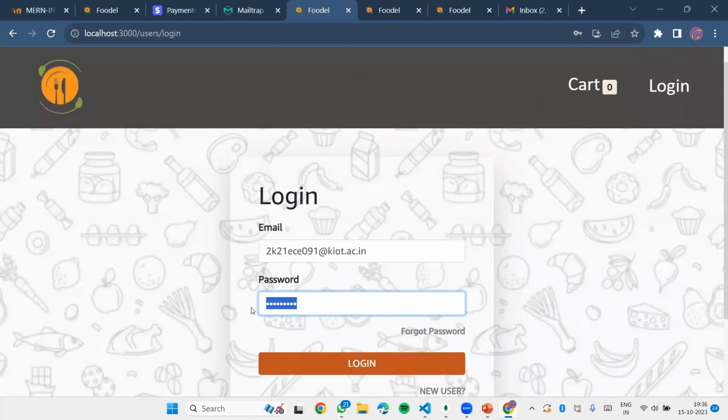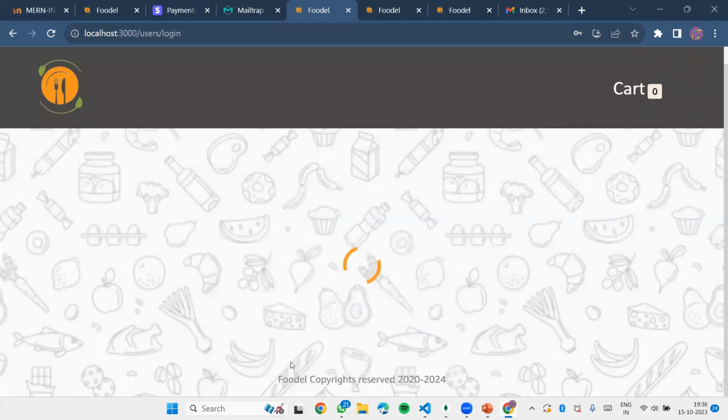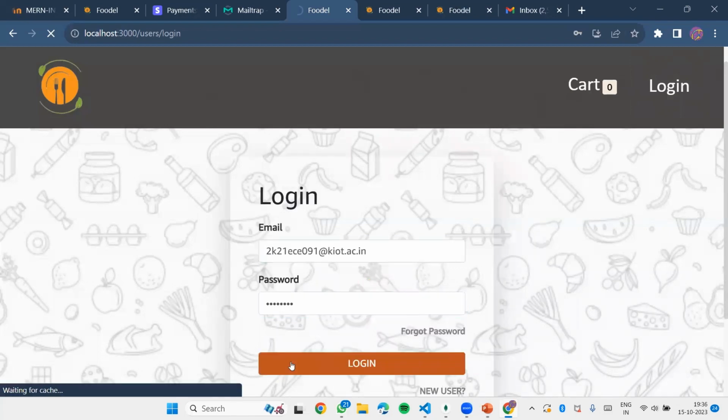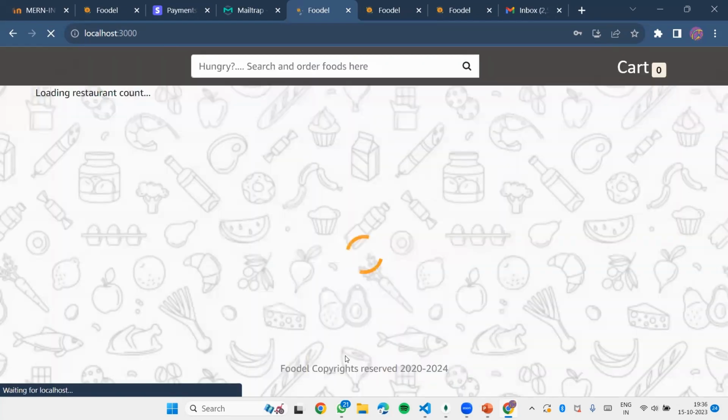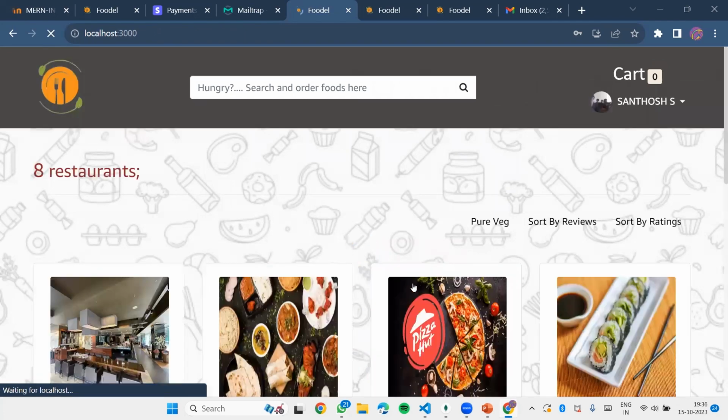This is an invalid password. I'm re-entering the password. Now I'm clicking login. Now you can see we are redirected into our website.